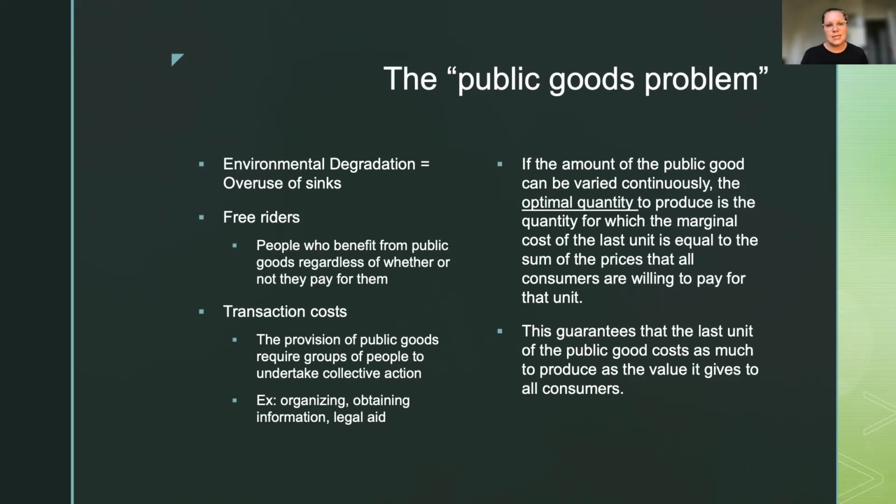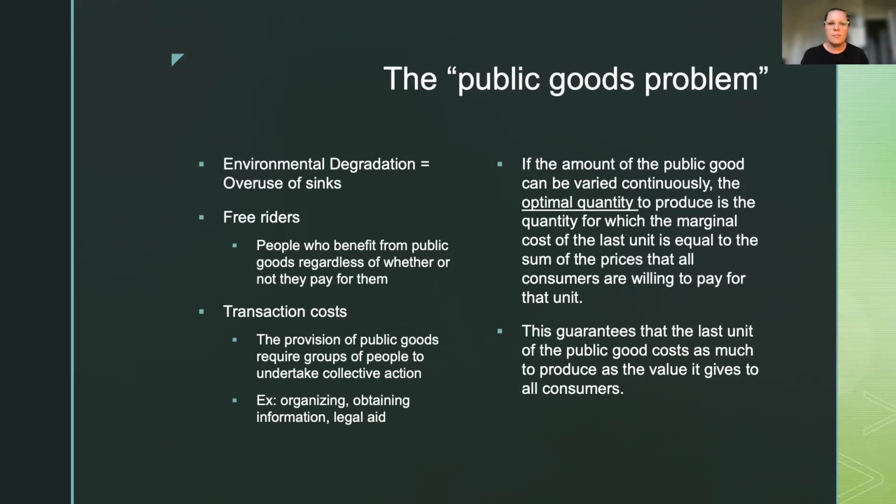Unfortunately, we still see the public goods problem at work. It means that we're going to overuse the earth, our environment, as a sink for waste and pollution, right? If air quality, water quality, open land is a public good, we're going to overuse it, which leads to environmental degradation. If we wanted to conserve those spaces, it takes money, but people will benefit from it whether or not they pay. These people are called free riders.